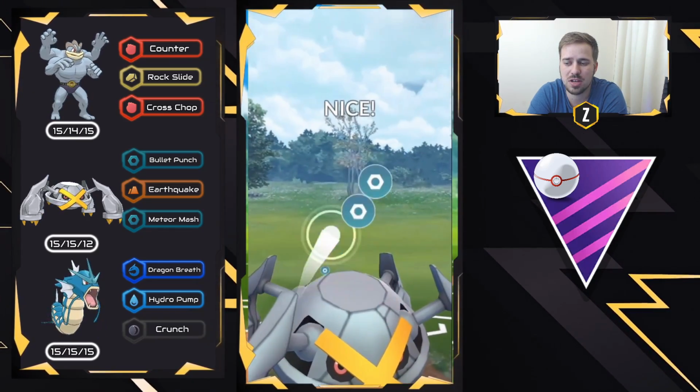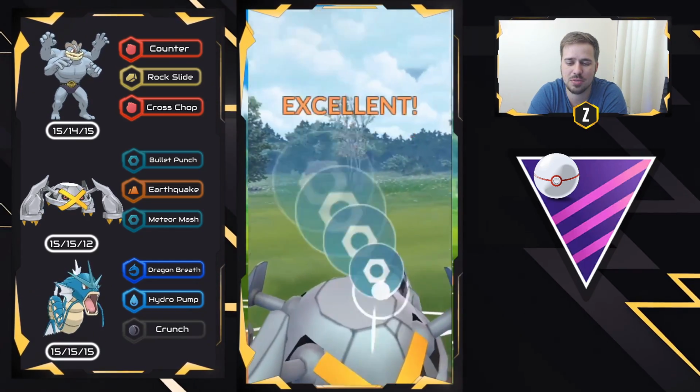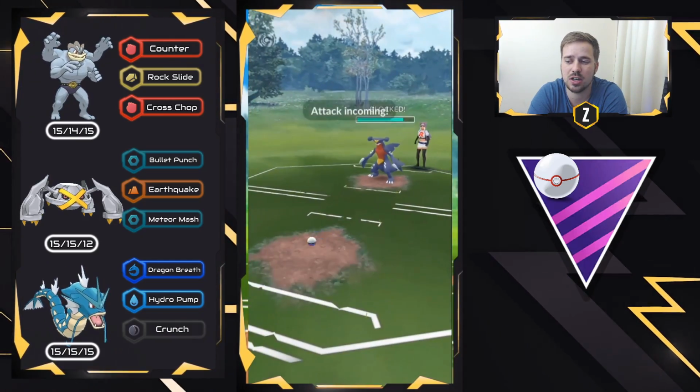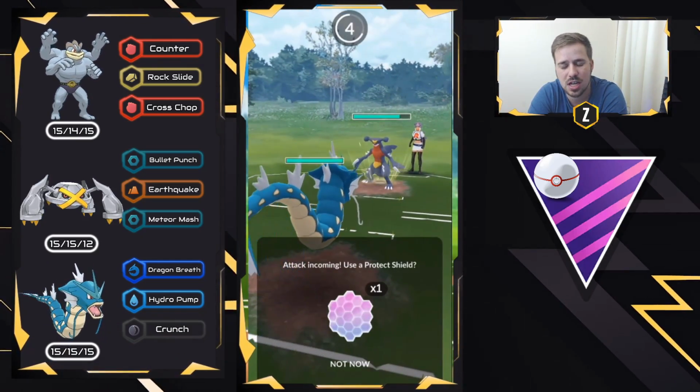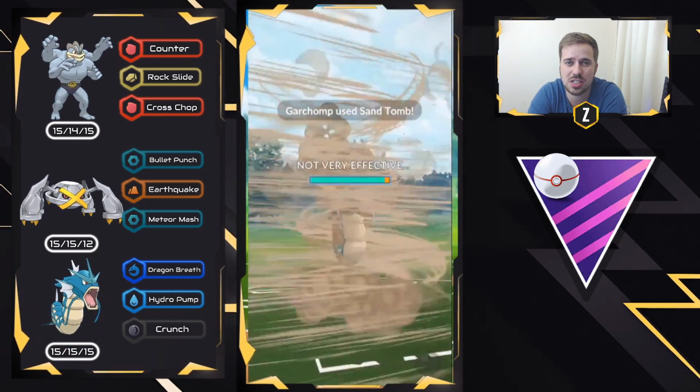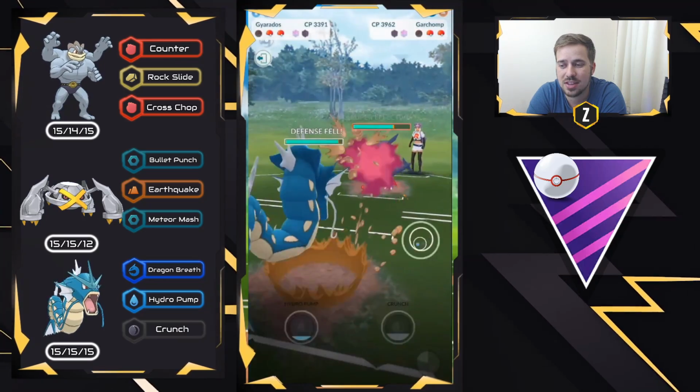We're going to go ahead and go for the Meteor Mash, and what we're going to do is try to time a swap into Gyarados on their charge move, which I'm guessing is going to be Sand Tomb. So we go ahead and go for it, and sure enough, we timed it perfectly. Beautiful right here. This is going to be Sand Tomb, which is fine. We have loaded energy still on our Metagross, and they are staying in.